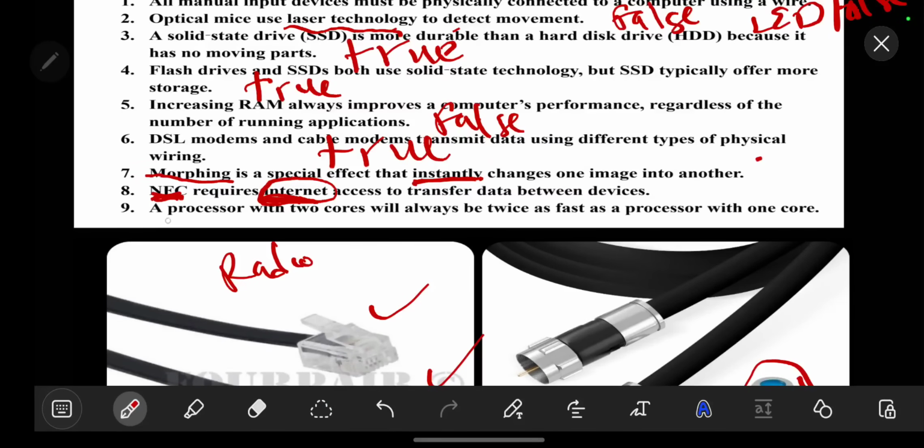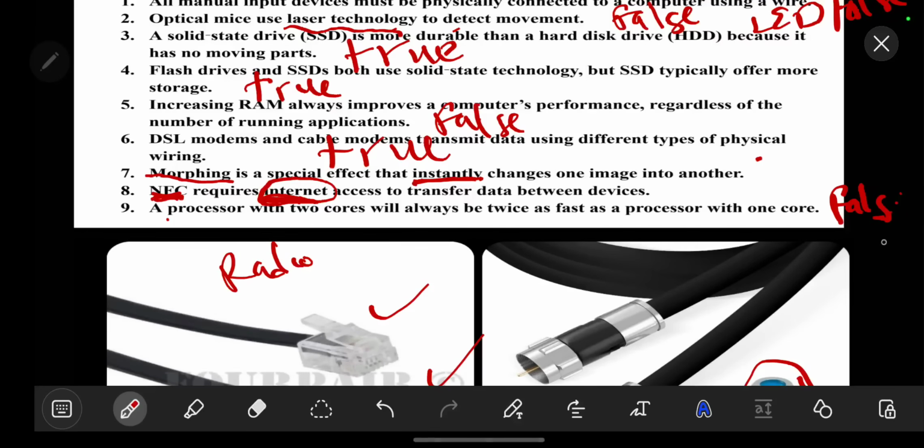Then we have a processor with 2 cores will always be twice as fast as a processor with 1 core. So already always is not true, because number 1, processor cores are different. 1 core might be 8, another core might be 2, with each core having, let's say, 2 and 2. 2 and 2 is just 4.